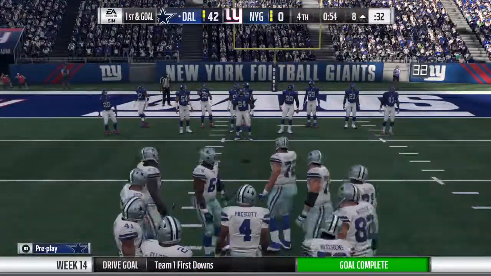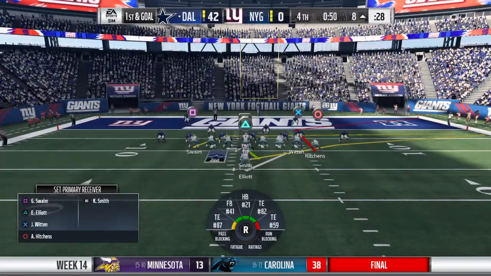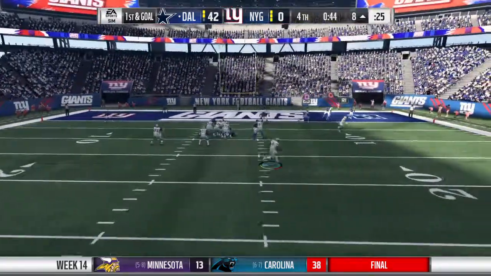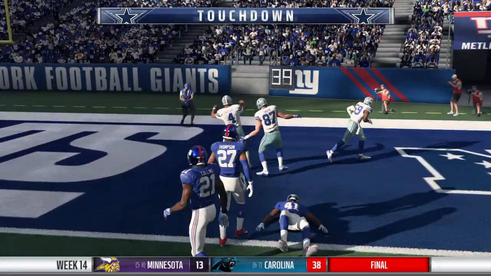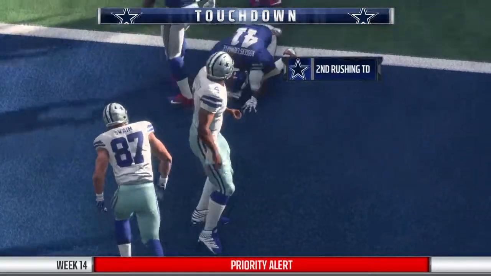And the defense with their backs against the wall a little bit here as the offense is in the red zone. To throw is Prescott. They'll roll him out right. Stays on his feet. And he will get into the end zone. It's another touchdown. This thing is ugly.